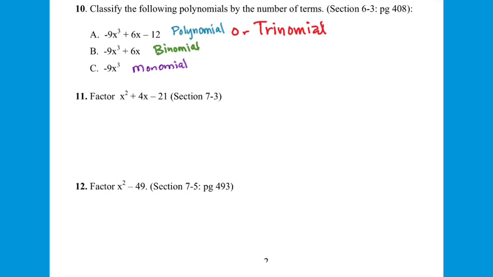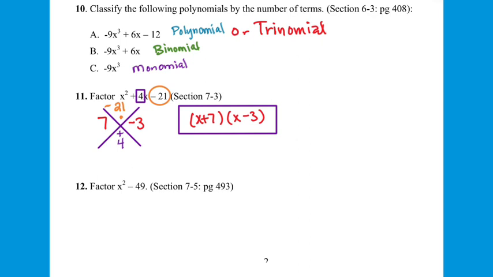11 and 12 are both factoring, so we factor using Xbox because it's 3 terms. We put that negative 21 on top, and the positive 4 down below. So we're looking for 2 terms that multiply to be negative 21 and add to be positive 4. If this is a hard concept to you, then you'll notice on Learn that there is a whole slew of videos posted back to chapter 7 about factoring. So make sure you watch those and relearn what you need to know. On 11, oops, sorry, not done yet. So this one I'm only factoring. Get x plus 7, x minus 3. 2 numbers that multiply to be negative 21 and add to be 4.